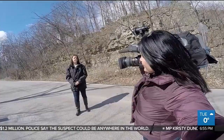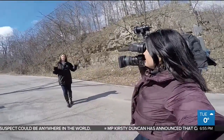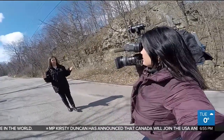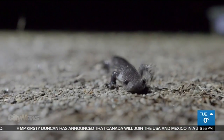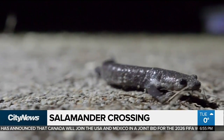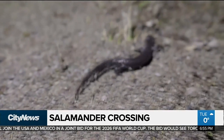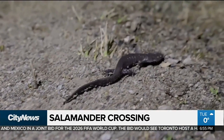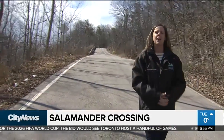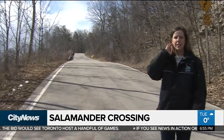What's special about this particular section of road that we need to close it? On either side of the road, you have breeding habitat for Jefferson salamanders. They go underground in the early fall and they burrow through leaf litter into the soil and they hibernate. Then they'll come up in the spring and go back to their pond, and it could be on one side of the road or the other. So you've got this movement between either side of the road — there are little pockets of water on either side.